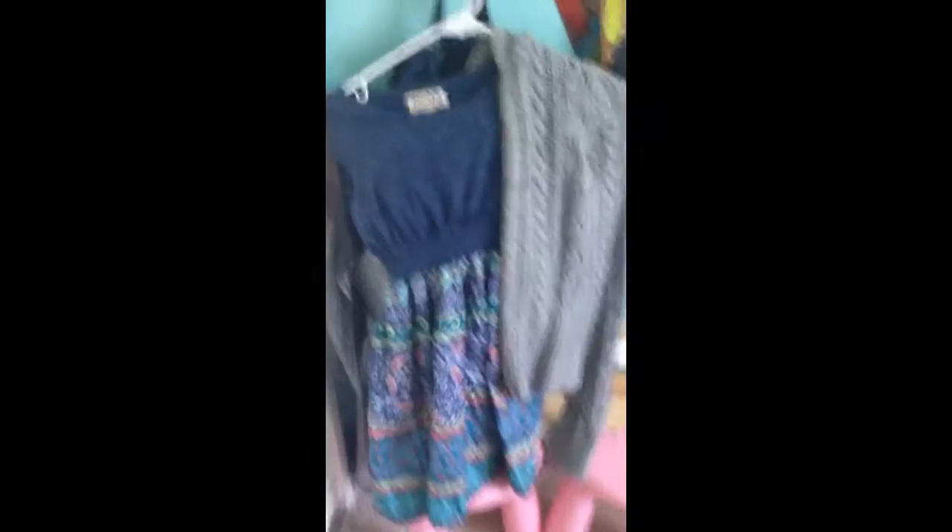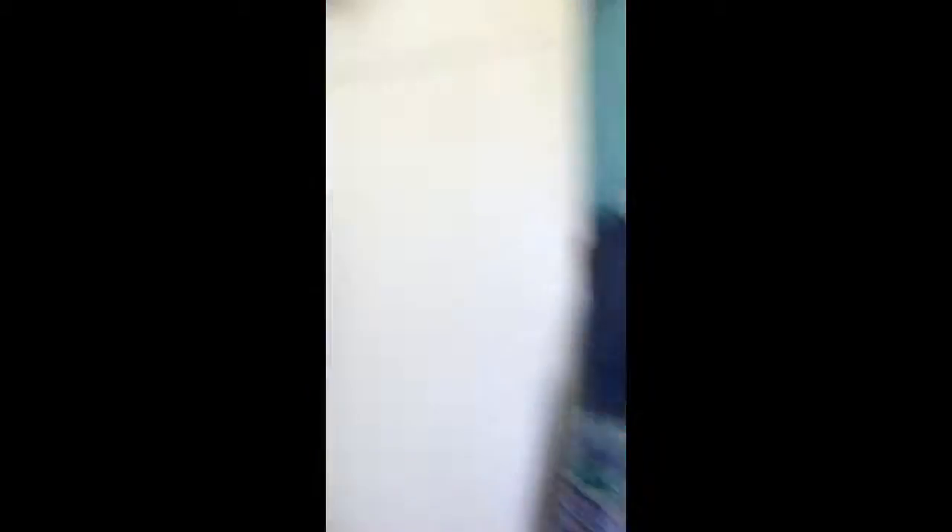So, I'm going to turn the camera around and show you — if you didn't see my other video — the outfit I'm going to wear to school for the first day. Here is the outfit. I have a belt, a dress, and little shorts to go underneath it, and a big oversized sweater, because you want to have a sweater every day, even if it's 100 degrees out. If it's 100 degrees, the chances are that your classroom is going to be really, really cold.